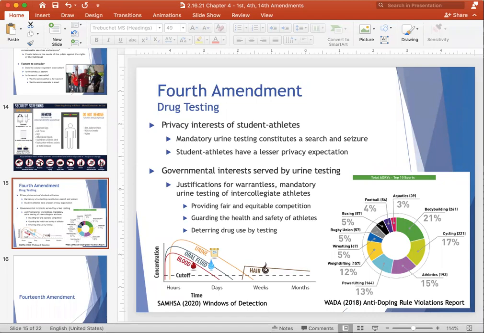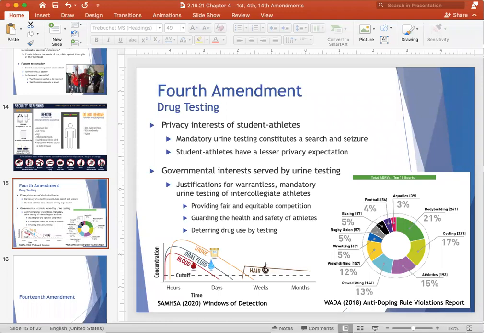However, I thought this argument by the courts was interesting. They have found that student athletes have a lesser privacy expectation, which will influence what is considered a reasonable search because of the communal undress nature of sports that we see in some athletic teams. Communal undress just means you're changing in front of other athletes, there might be communal showers. And so in general, when you're participating in sport, you have a little bit less expectation of privacy because you are exposing yourself in those ways.